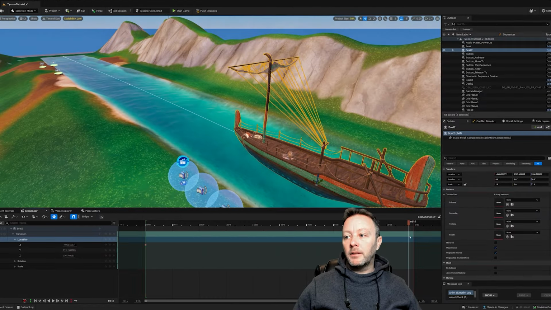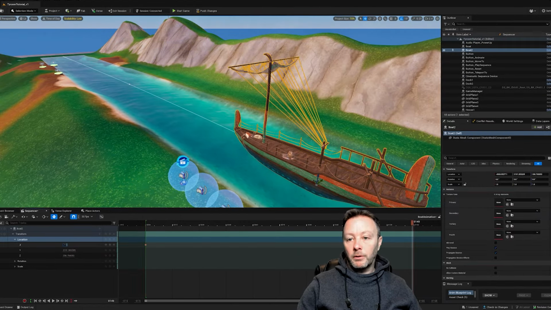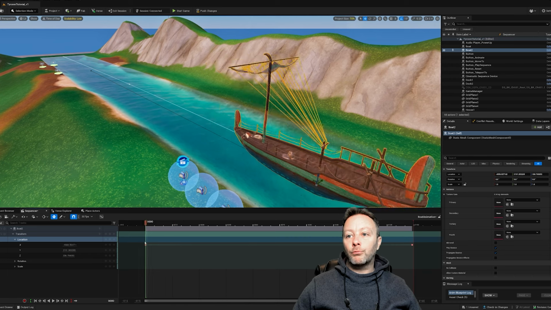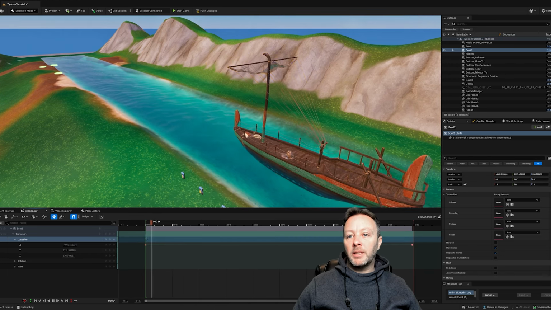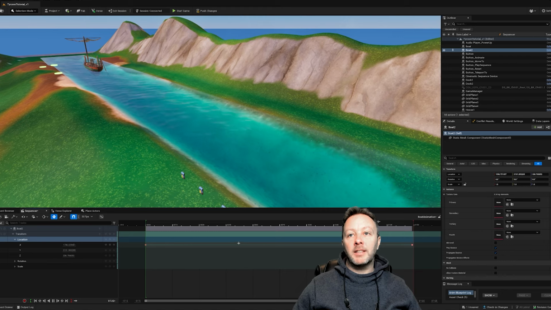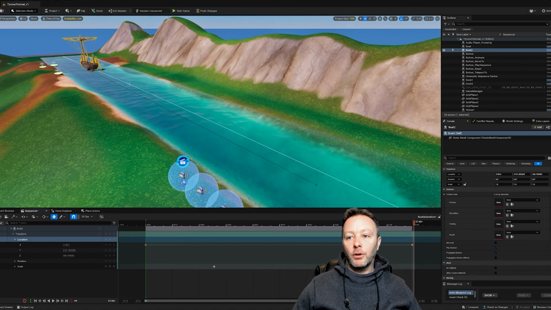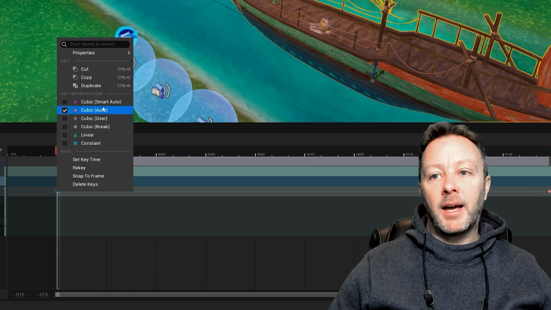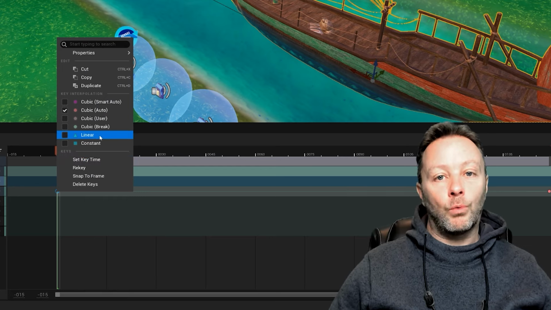And then we'll go to the end. We'll just drag this over. And then I think the value is 2150. Yeah. And that will set another keyframe. So if we go ahead, we can scrub through here and see this, or we can just hit the space bar to play and see what it looks like. And this also does an ease in and an ease out, although you can change that by right-clicking on a keyframe and changing how the interpolation works.